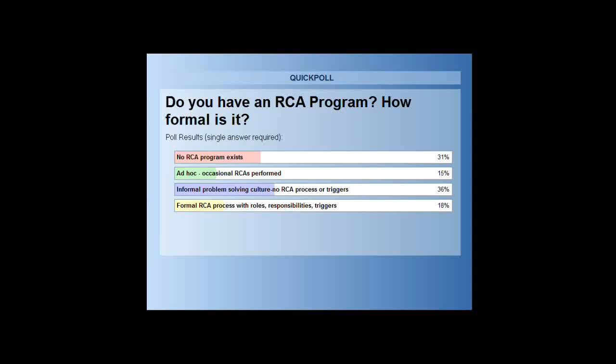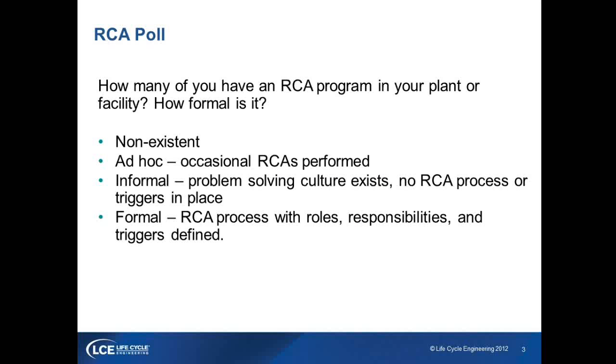31% have no RCA program today, so they're interested perhaps in starting one. 15% say they have an ad hoc program and perform occasional RCAs. 36%, the largest response, has an informal problem-solving culture but no formal RCA process. And then 18% have a very formal, well-defined RCA process in place. So thank you, everyone, for participating in the polls, and back to you, Josh.